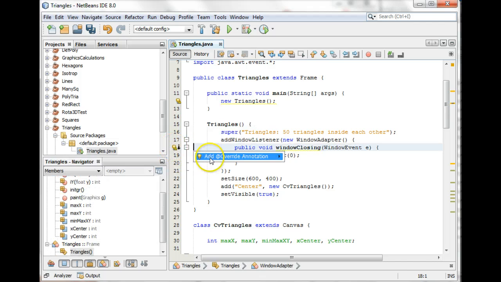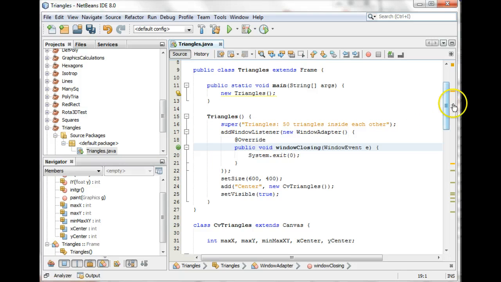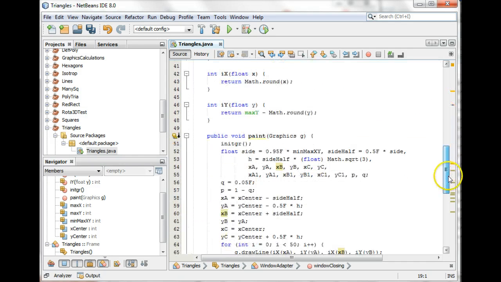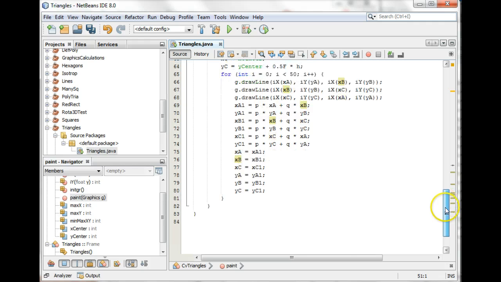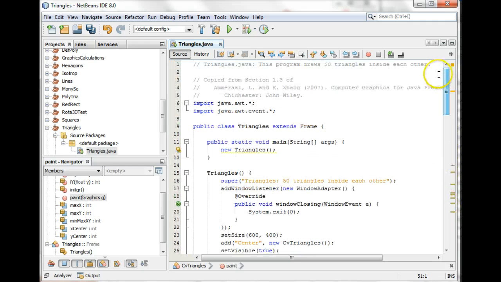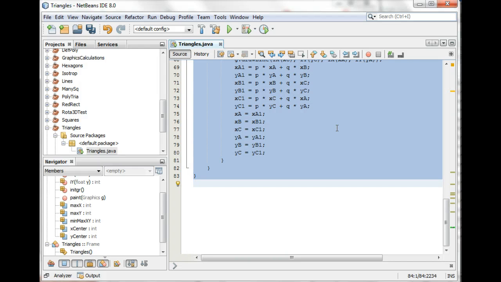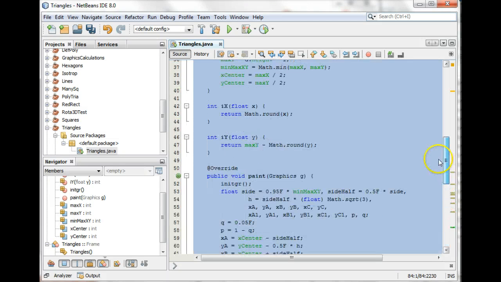But if it suggests to add an override or something like that, I'll go ahead and do that too, just to make things nice. Let me just make sure it's formatted again. Also, Alt-Shift-F works for me on the PC to do formatting.